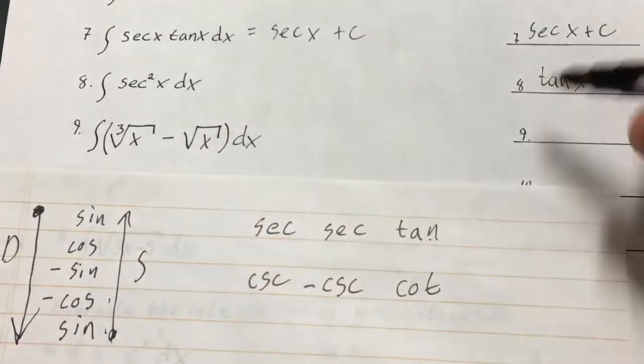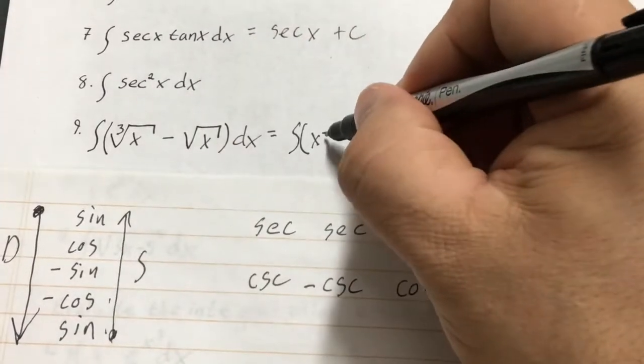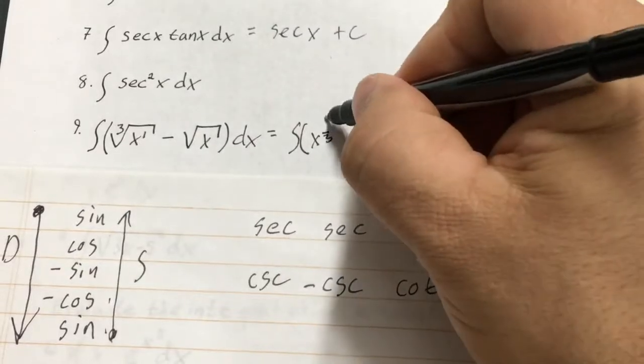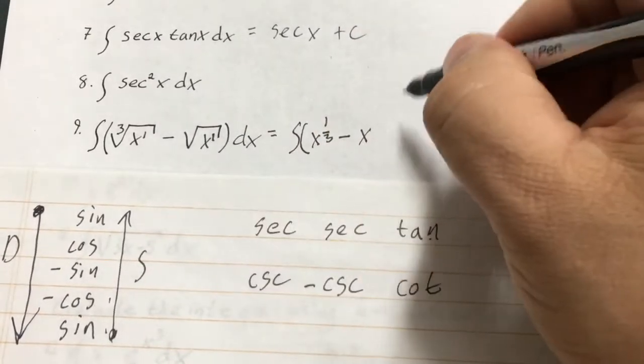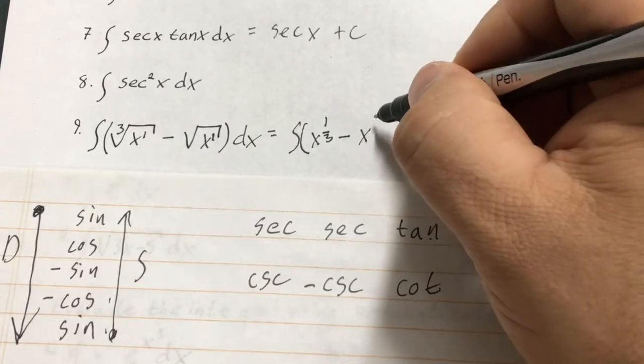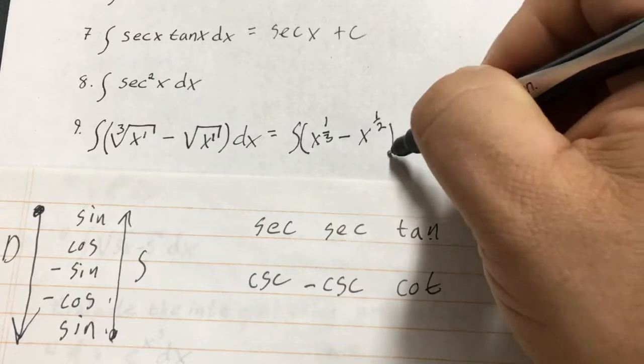Now I can't immediately find the integral of this, so what I'm going to do is write them as fractional exponents. So that's going to give me x to the something over 3, and that's technically a 1 there, so that's 1/3, minus the integral of x to the, there's a hidden 1 there, I add 1 to that, that's going to give me x to the 1/2. I'm not adding yet. All I'm doing is simplifying it. So that's x to the 1/2 dx.